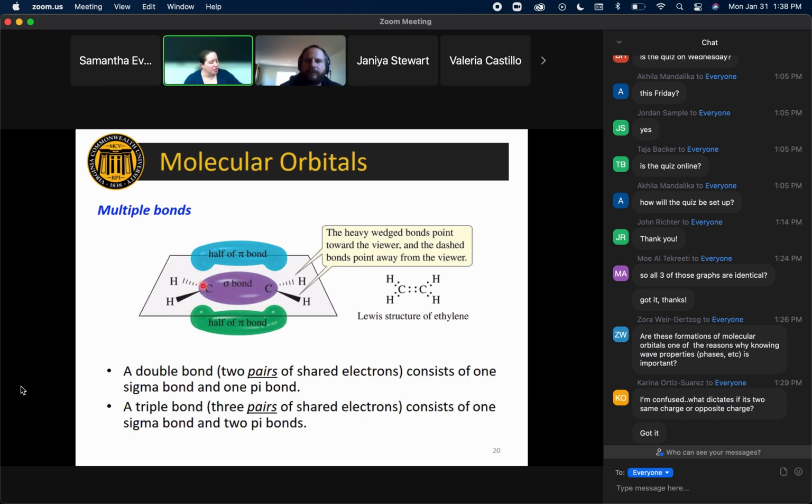So you can see in this cartoon version of ethylene up here, we have a sigma bond that is between the 2 carbon atoms, kind of in this internuclear axis. And then our pi bond occurs above and below the plane of the rest of the molecule. A lot of times people make this analogy to a hot dog and a hot dog bun, where your sigma bond is a hot dog and the pi bond is a hot dog bun that exists on both sides of that hot dog, right? But it's still just one bun. So that bun is on the upside of the hot dog and the downside of the hot dog. And then that hot dog sigma bond is in the middle. Okay.